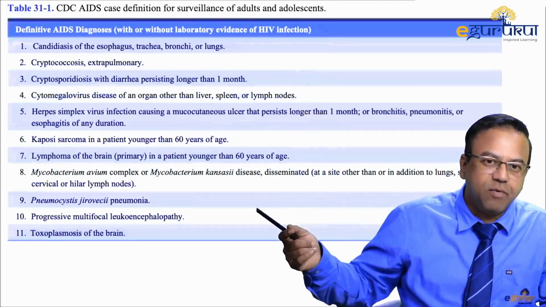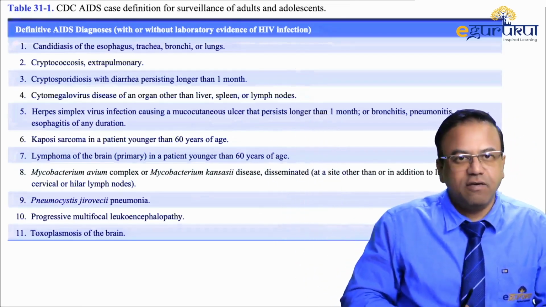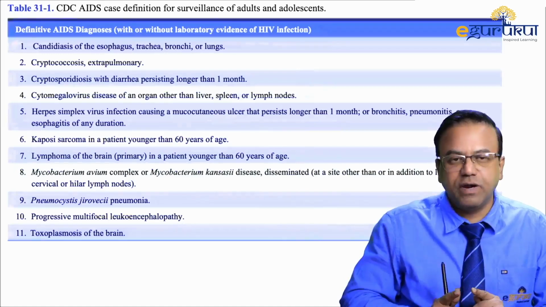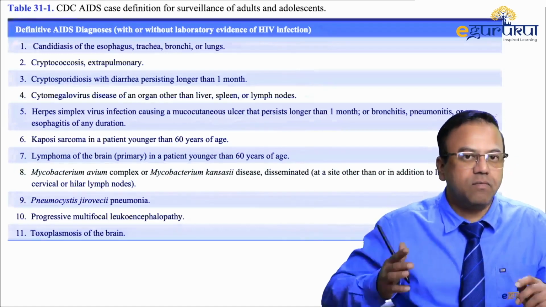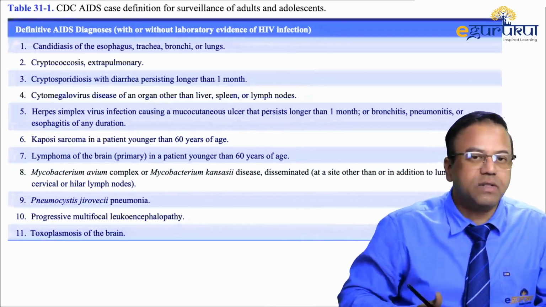Even without HIV positivity, the very occurrence of the earlier ones might be a feature suggestive of the AIDS case definition, that this patient has to be investigated and they have to go in for surveillance to find out their sexual contacts and to investigate further, because this could be a potential patient with HIV.